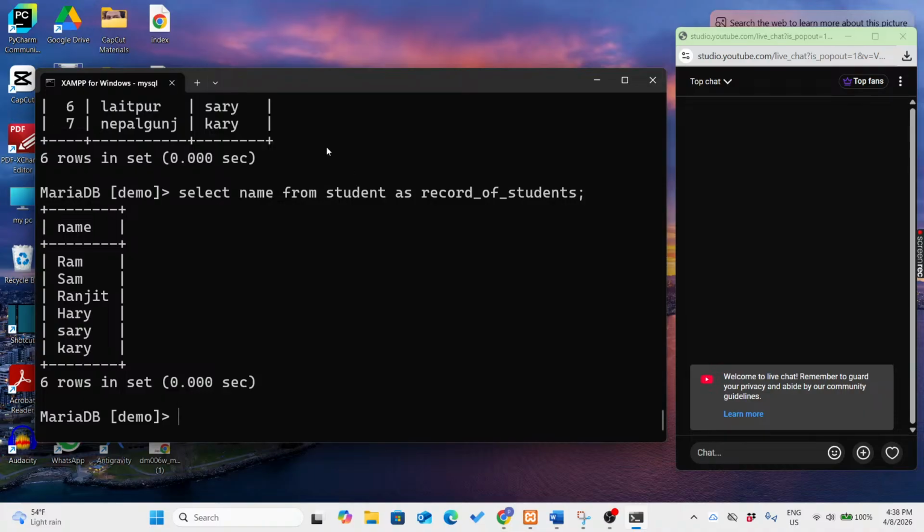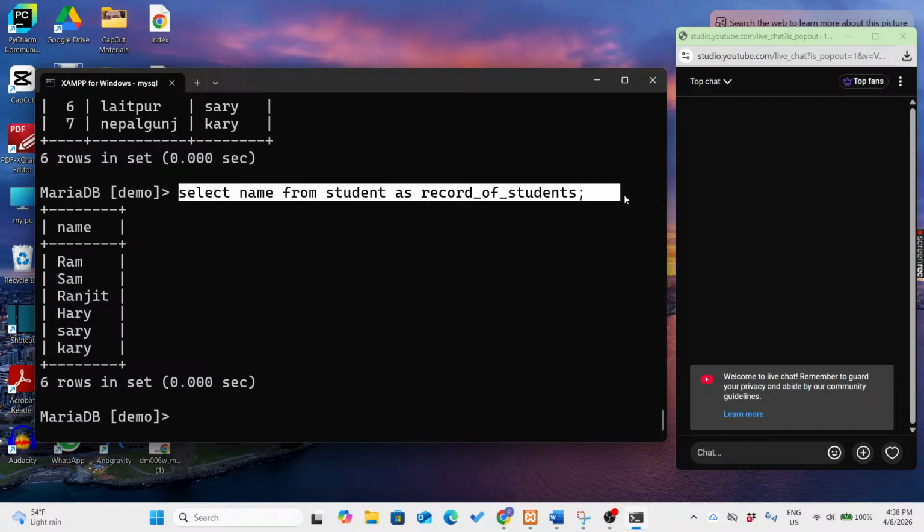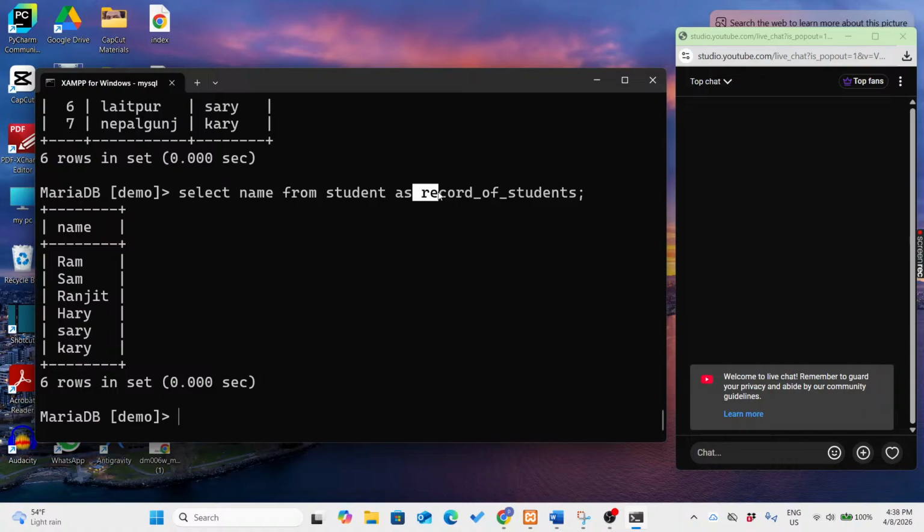So this also can be done there, yes or no? So this is called alias. So in very simple way, we can also work this one. So this is for the table.